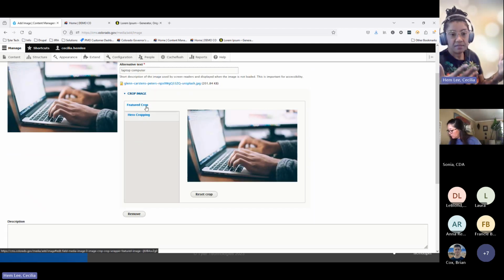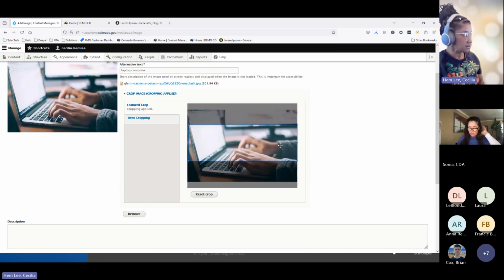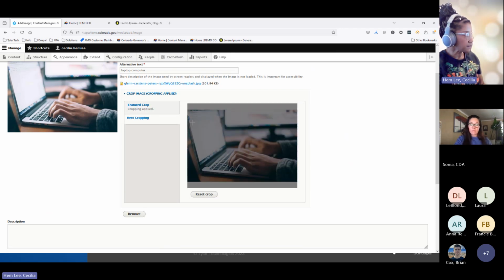If you're thinking of this being a hero crop or a featured image, this is not going to crop the image. It's just going to indicate to the system what to display for the featured crop and for the hero crop. Here we go. We could just expand these boundaries to show a section of this image right here.